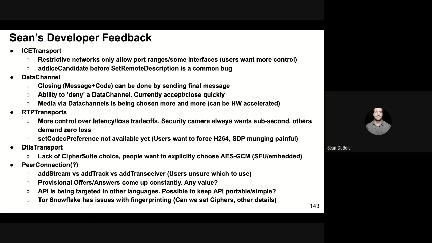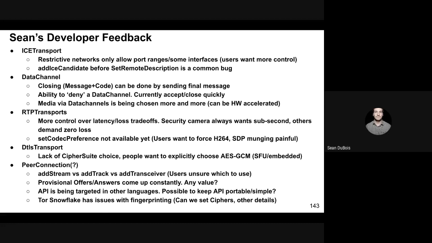And then the next big one, and I realize this already exists, is that set codec preferences on transceivers aren't available yet. People love their H.264, which I know is a contentious subject, but I feel like that's the first thing people want. And I'm tired of seeing people throw out SDP munging solutions. Once a week I have to see someone do a for loop to get rid of random lines, and it blows up in different ways, and it would be really nice to get away from this.